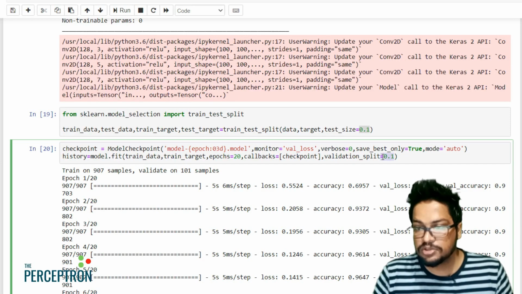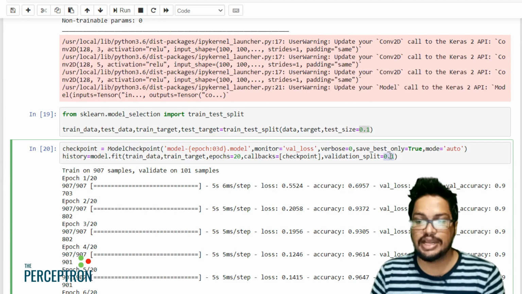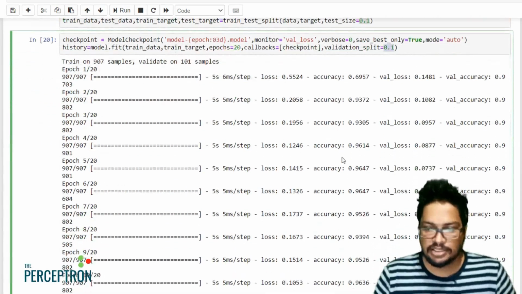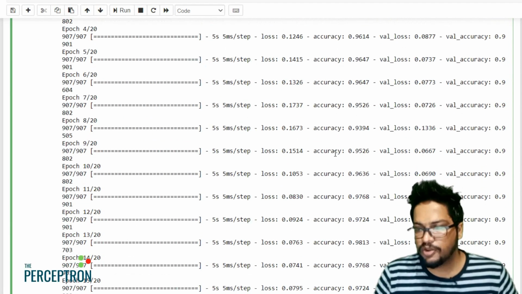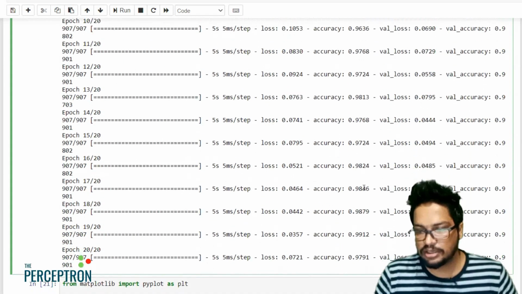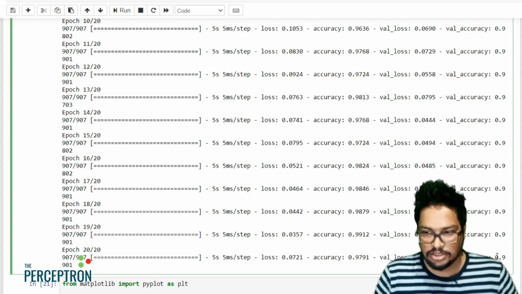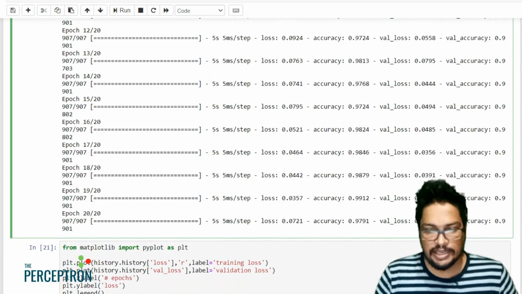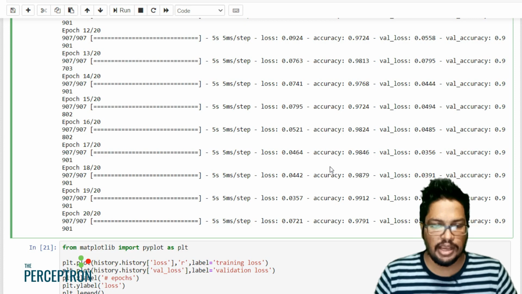And we are going to use that 10% as validation data, and this is the training history you can see. So it's performing well, as you can see. Now it's increasing the accuracy to 97, and the validation accuracy is also 99. So this is quite a good model, as we can see, and the validation loss has also decreased. Sometimes it's bouncing, but overall it's a good model.